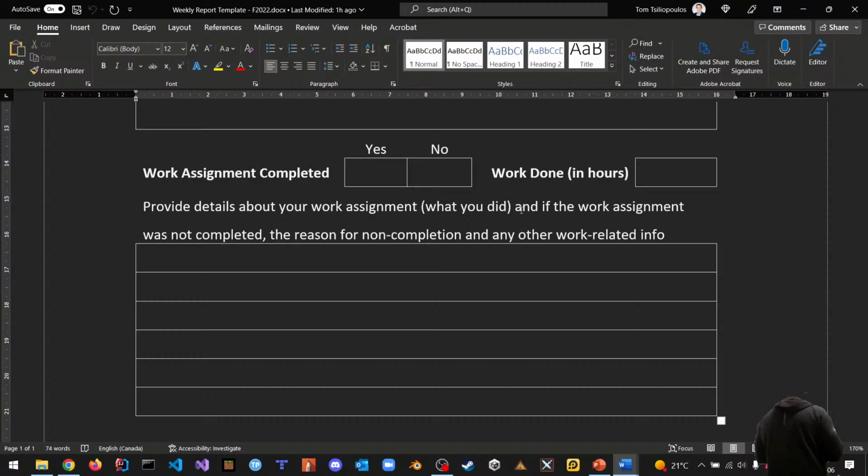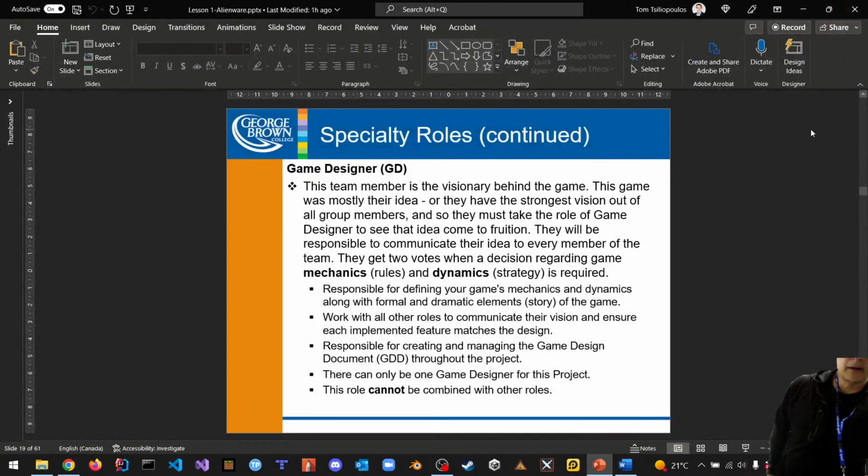If you met with the team and it was a 1 hour meeting, you put in 1 hour, right? But what if you developed a prototype or something and it took you 10 hours? 10 hours, right? And get used to doing this, guys, because next semester when we get together, you'll do it again, all right? And you're going to see this again in the second semester, the third semester, or some form of it, all throughout the time in George Brown. All right, that's your weekly report. And that's due every week, starting next week.